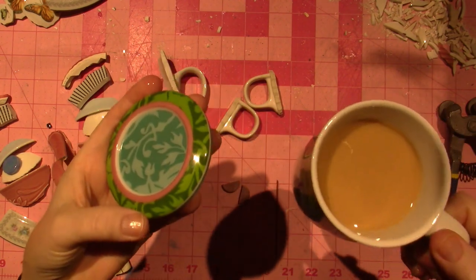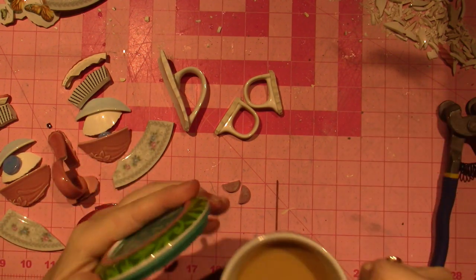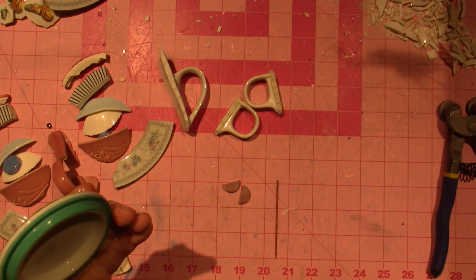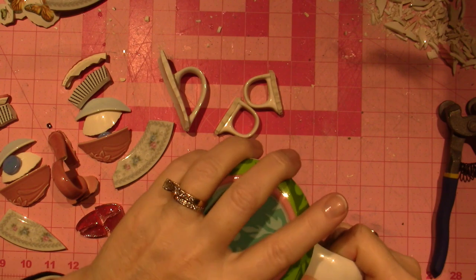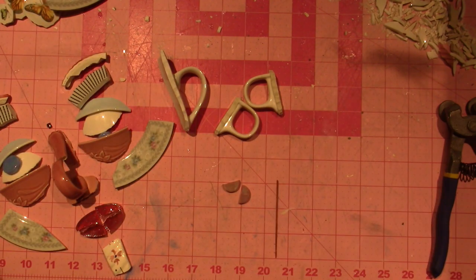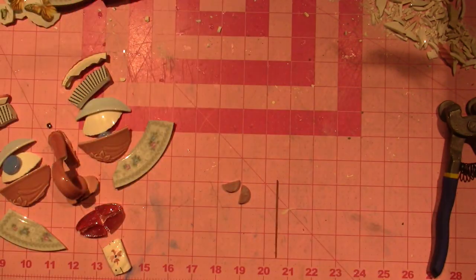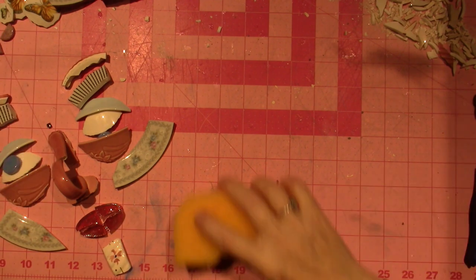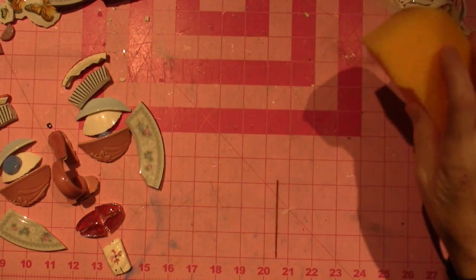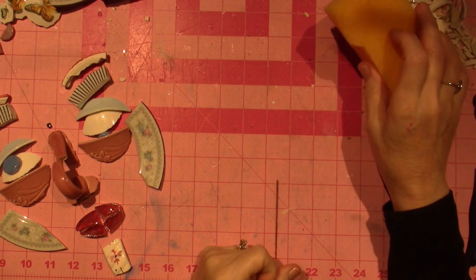I think it's French — I think it says 'to sane.' I don't know what that means and I didn't Google it yet. I'm going to put the lid on it and get a sip, because when I'm breaking glass the glass goes flying, so it just worked out. I thought, oh, that's a good idea. So let me show you what I'm kind of thinking I'm going with today. I've been watching a lot of videos, trying to find videos about it — Pinterest and Instagram now I'm finding.